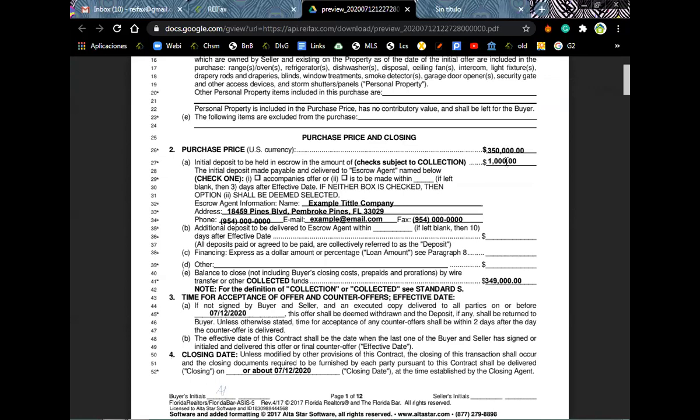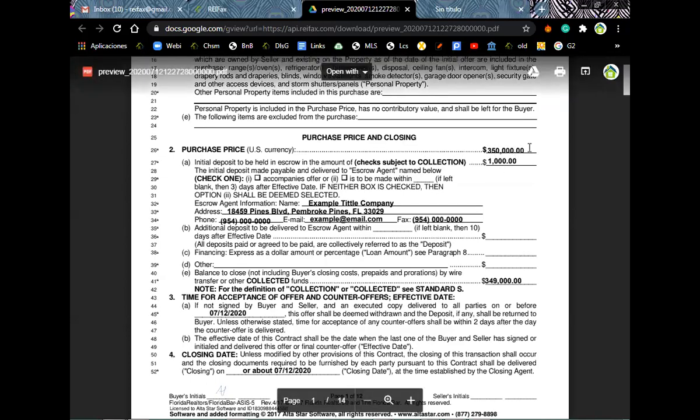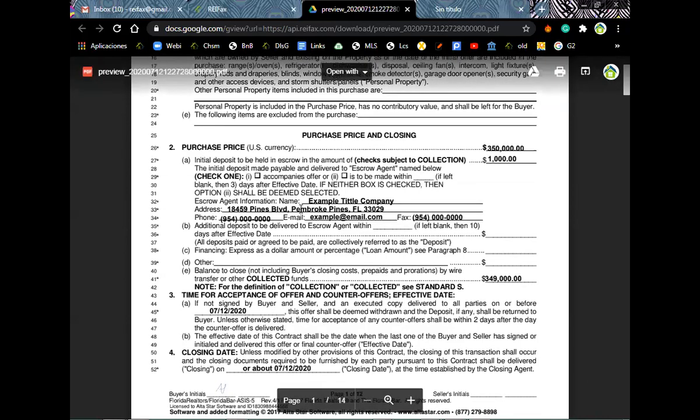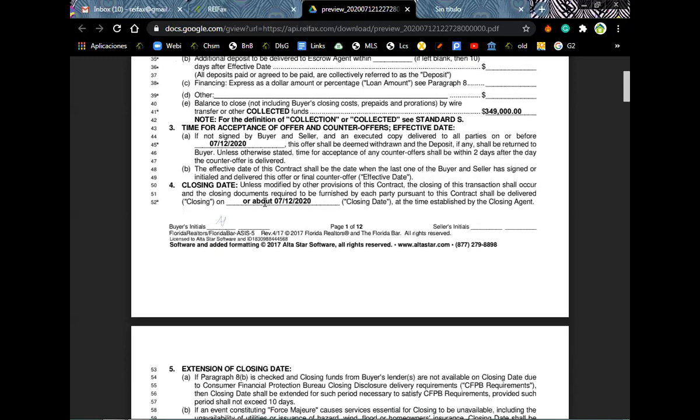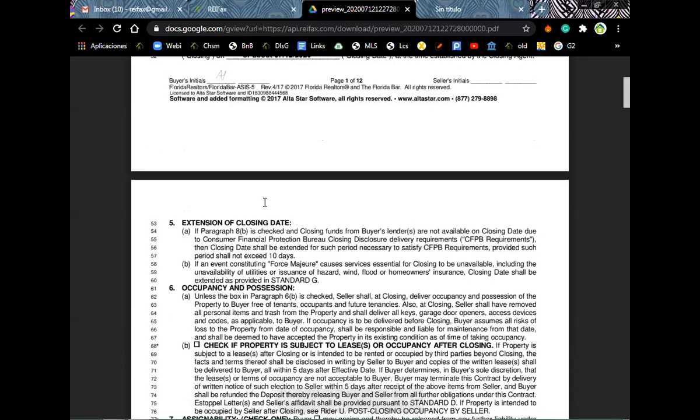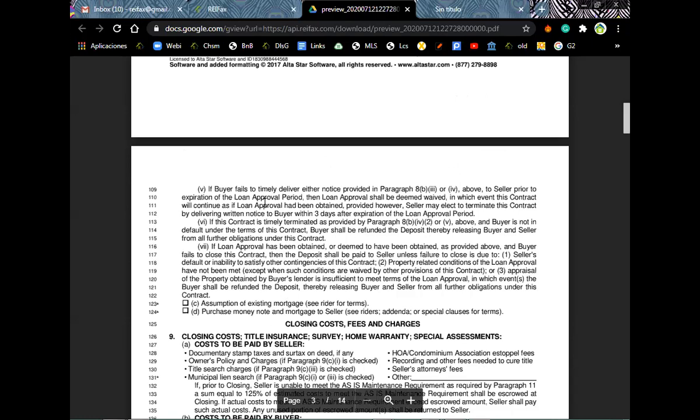Like I told you, the system will actually do the math and subtract my initial deposit from my offer price and put in the balance to close. It will put the dates for acceptance and for closing and everything else I put in.